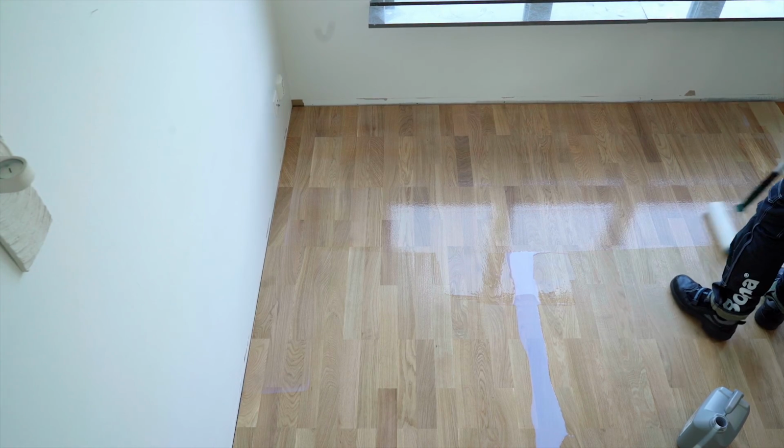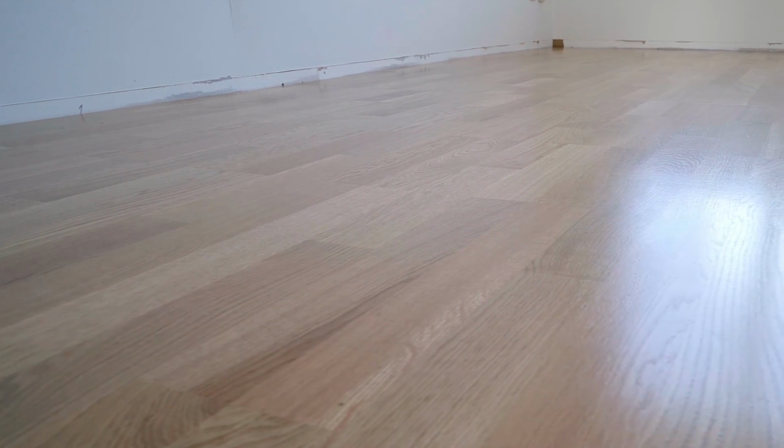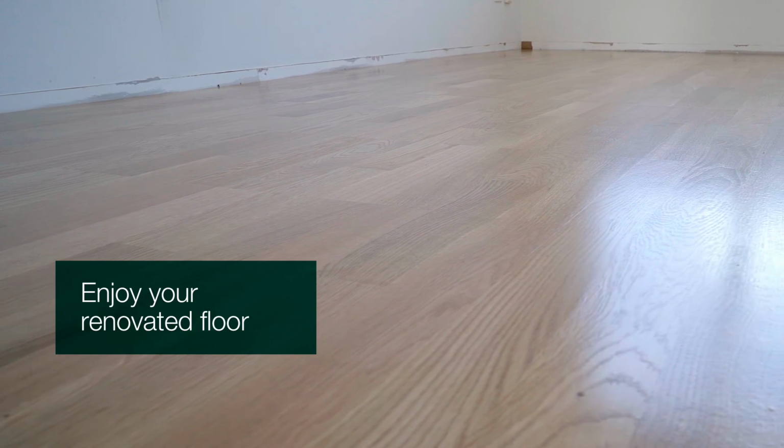Done. You can carefully return furniture to the room 24 hours after the final application, but wait at least 1 week before laying any carpets. Enjoy your renovated floor.